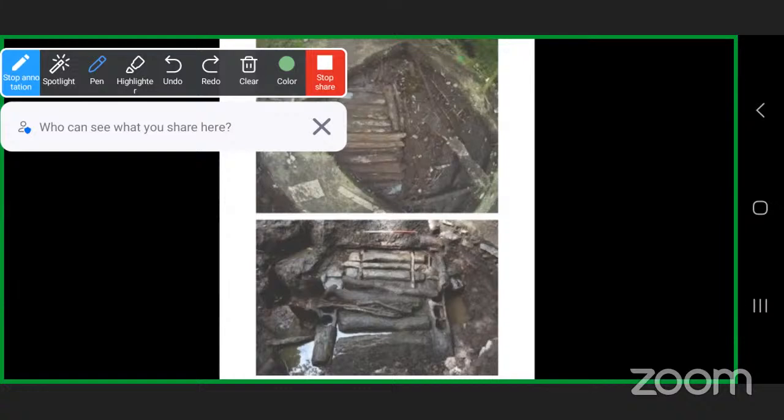This site itself has so much more to offer, but for today, we've gone into some of the details that help us understand a missing area of the book of Iron Age Britain that has wide-ranging effects and evidence that we can use elsewhere.